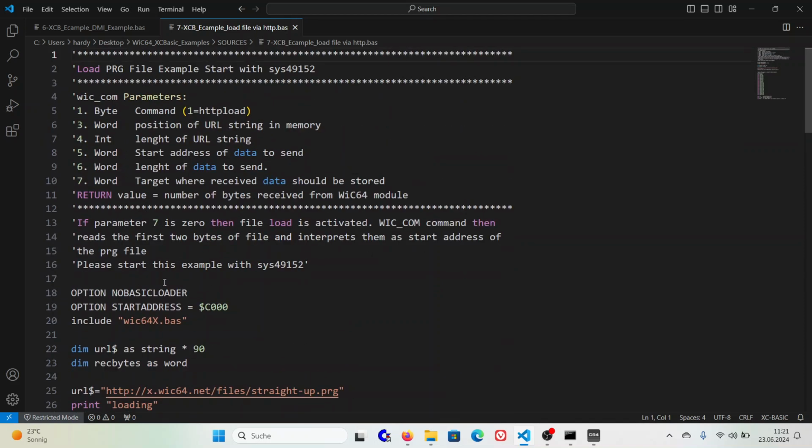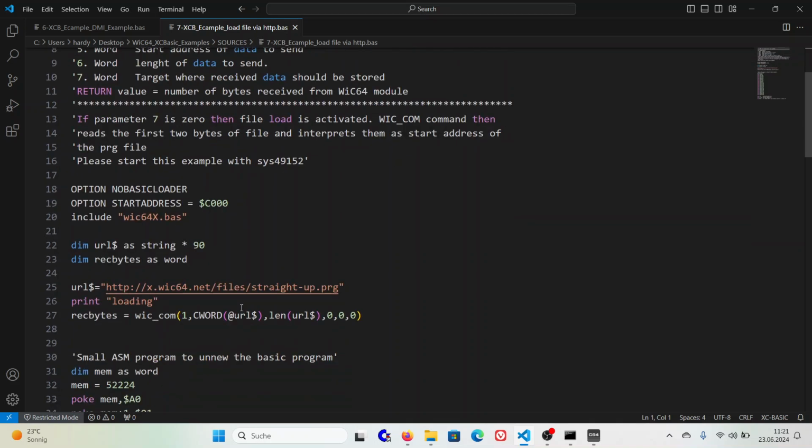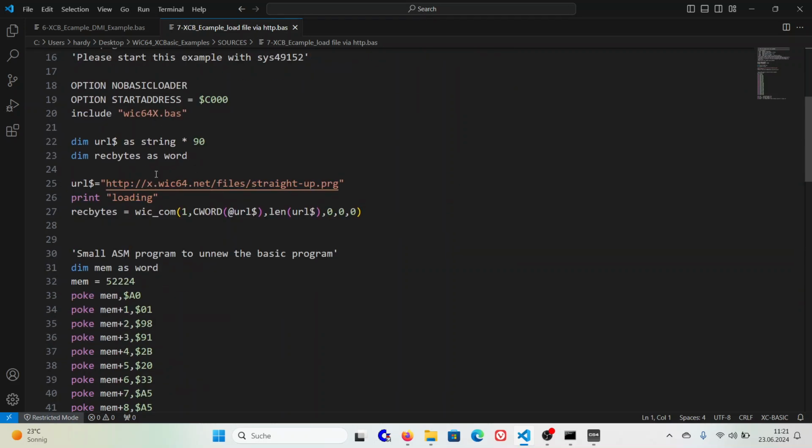We start with a basic loader, but then we want to store this program in C000 because it has to load from 0801 up to a higher memory area a program which should be run afterwards. The rest you know. Here's print loading, so we call a file straight up. It is a small game for the Commodore 64, a very good game.